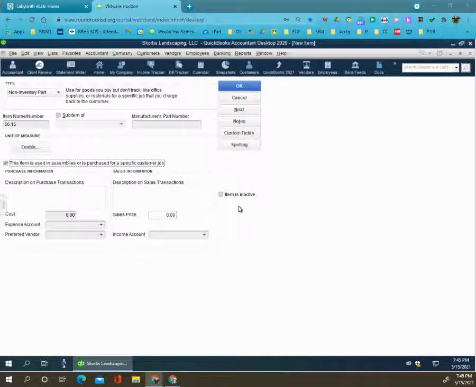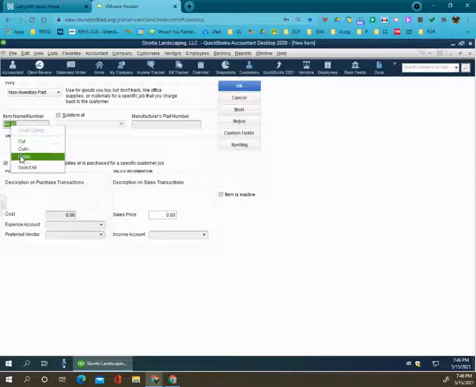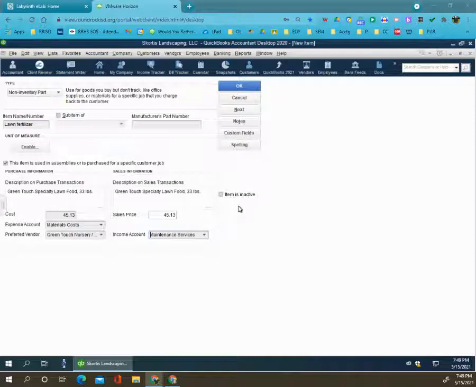Actually, that did not copy. So this is what the lawn fertilizer should look like. It's another non-inventory part.